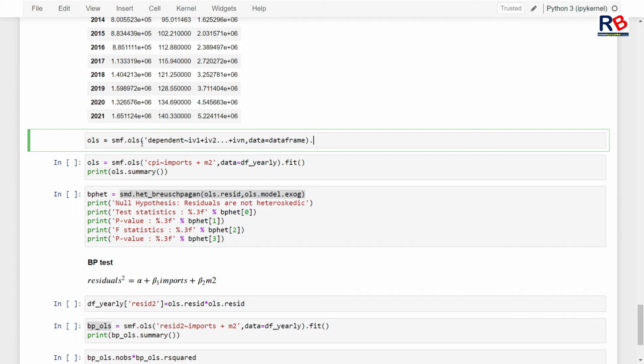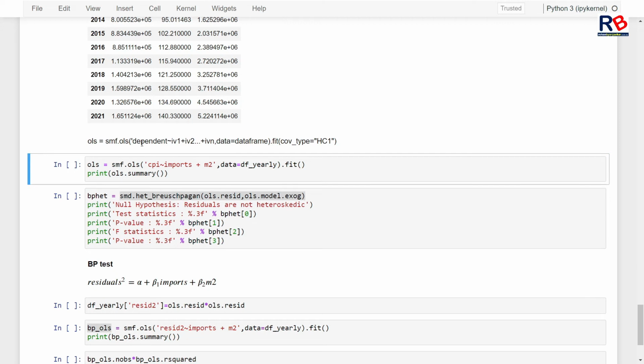And we will fit, and we can also have the option here, such as the covariance type. We can have a robust covariance as HC1, and that is robust to the problem of heteroscedasticity.